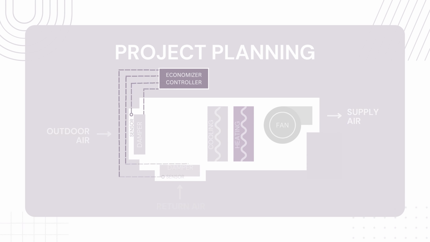An economizer cycle can be used when the outdoor air temperature is about 60 degrees Fahrenheit. It works similarly to an open window by allowing cool outdoor air in and closes when the indoor temperature reaches a set temperature. Dual condenser cooling uses 2 condensers instead of 1. Solar-powered desiccant cooling uses a desiccant, a material that absorbs water, to dehumidify and cool air by evaporative cooling. Due to the cloud cover in this situation, this would not be the best option. Displacement ventilation is an air distribution system that supplies air at the floor level, and as the air warms, it rises to return air grills in the ceiling.